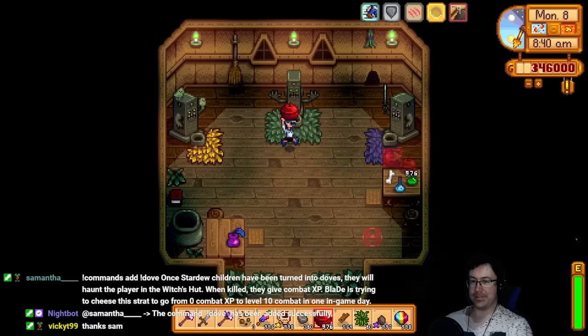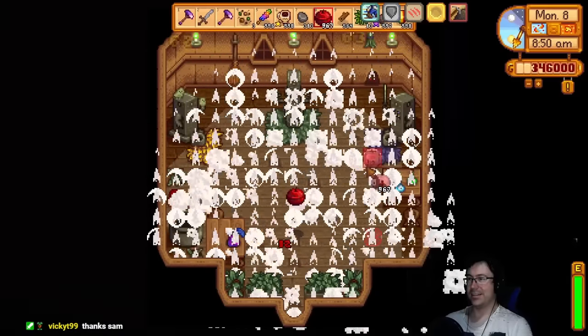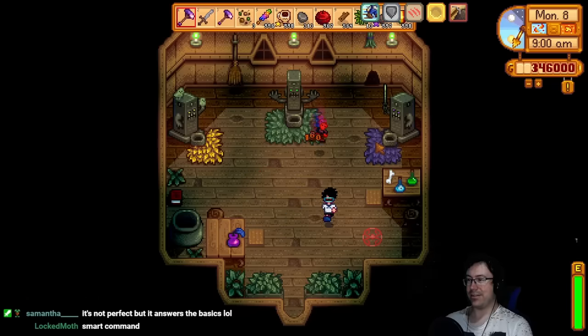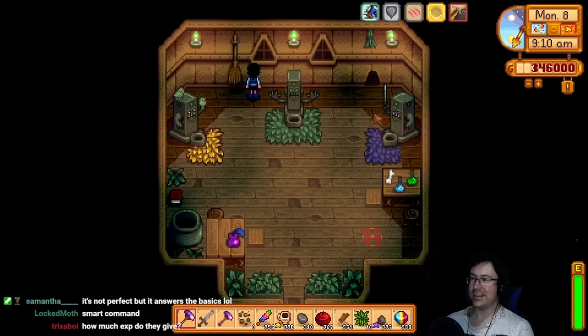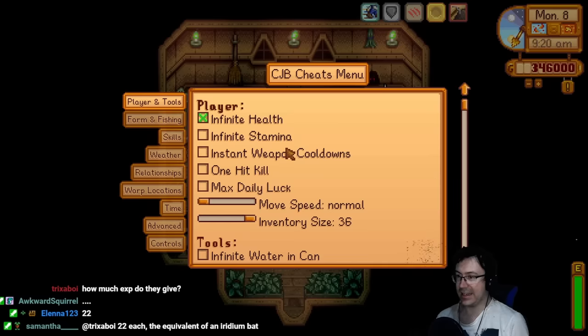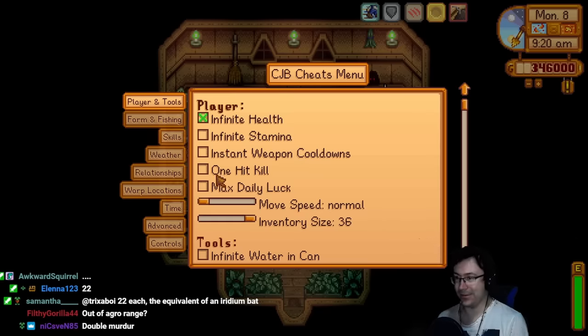So, we need them to all be up here. And we need to get back in before they explode. 3 hits on them. Hey, where'd the others go? Get back here and hug your daddy. Morning. Morning, where'd you go? 22 XP each. Okay, let's get 2 more kids. Let's dove 2 more kids and let's make sure that they all appear.